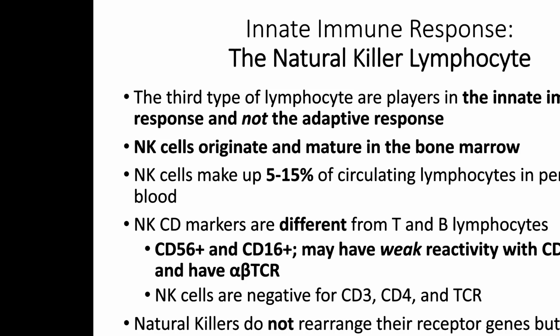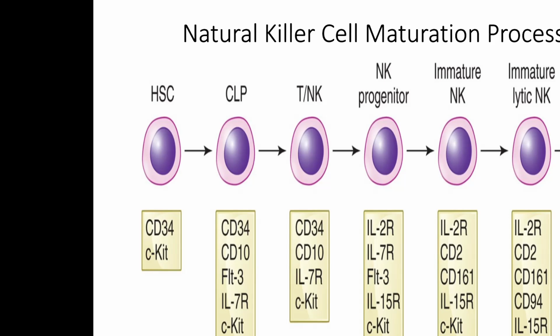So CD58 and CD16 will be positive, and they'll have a bit of weak reactivity with CD8 and CD12. Natural killer cells don't really need to rearrange their gene receptors, but instead what they have is KIR, or killer immunoglobulin receptors, that are able to interact with a huge group of ligands. They are not restricted by MHC and they do not interact with antigen presenting cells. And this is sort of their general process with the CD markers that come and go.